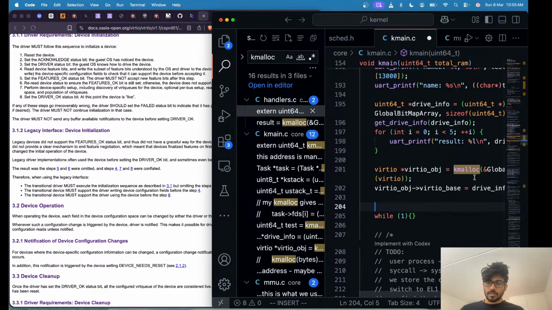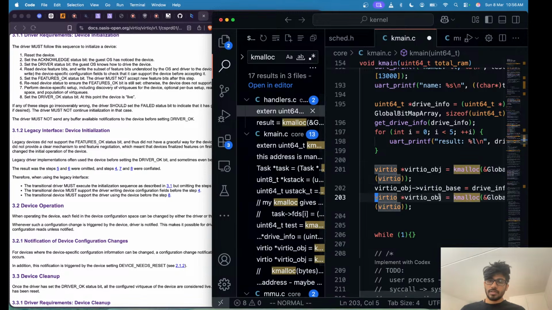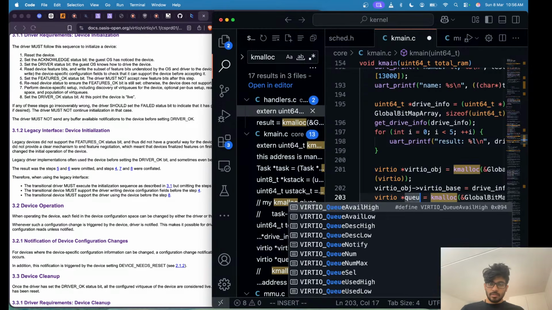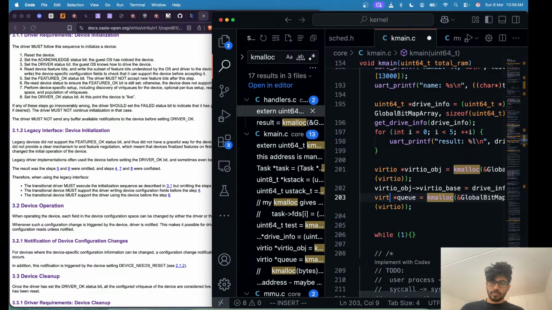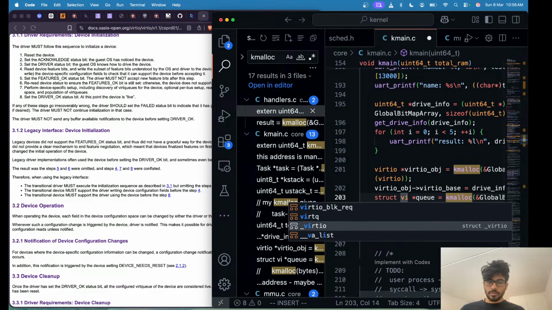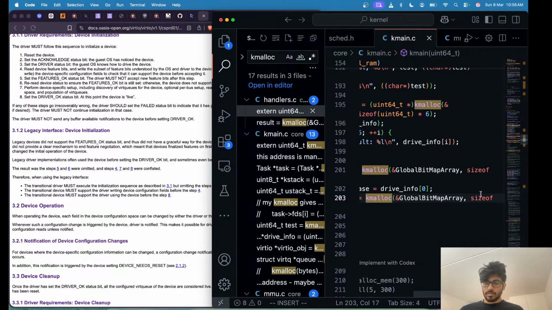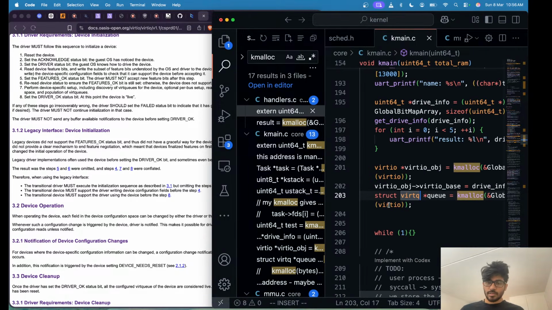Now we can again allocate another object, which is a queue, of struct virtio queue, and it's of size struct virtqueue.